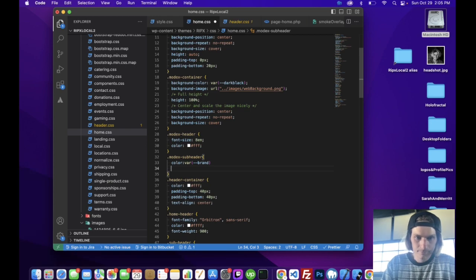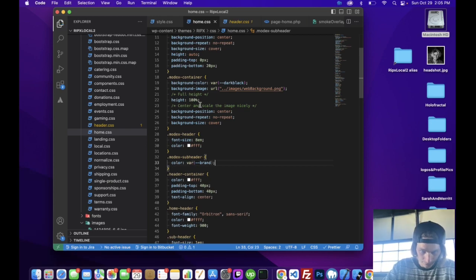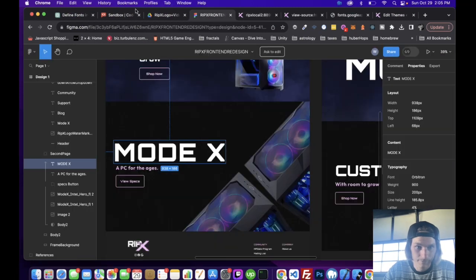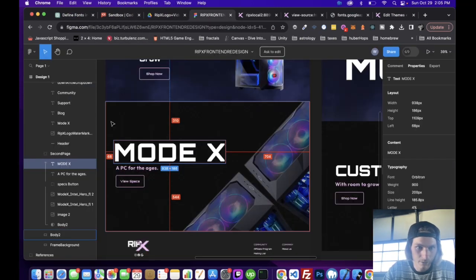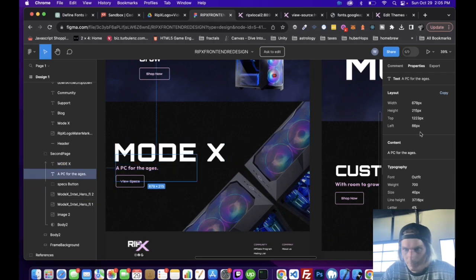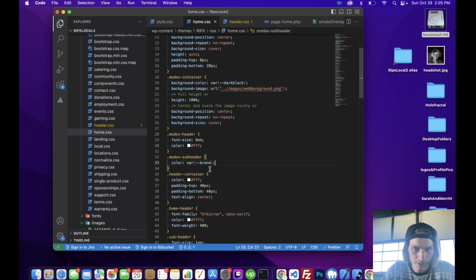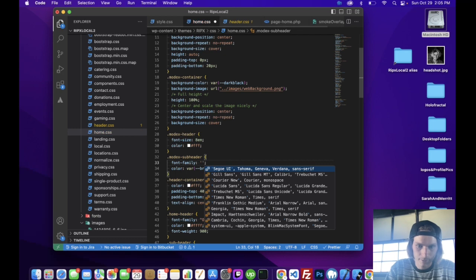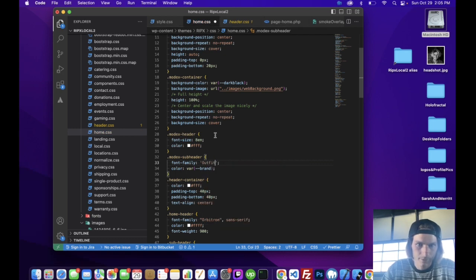I think the size was honestly good already as just default. Oh, it's a different font. What font is that? Outfit. All right. Maybe I can just override the other one. Font family, Outfit. That should work, theoretically.